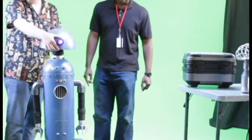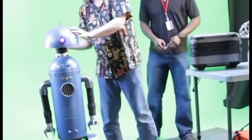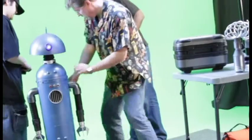I can get some gaff tape on the back of this thing. That would be a smart idea. Just run it down the back and just.